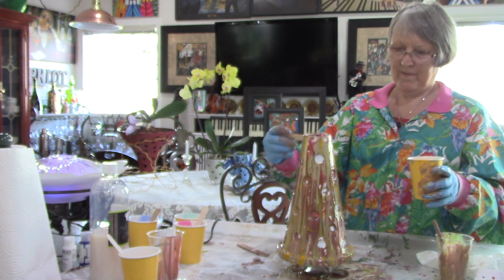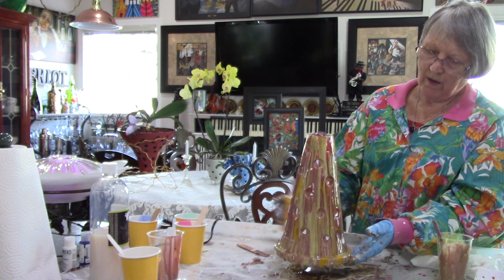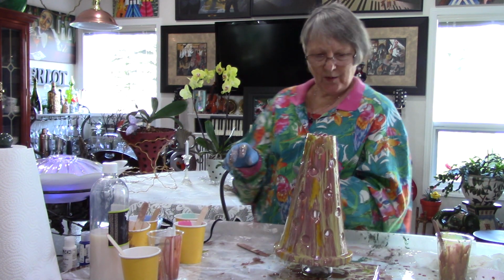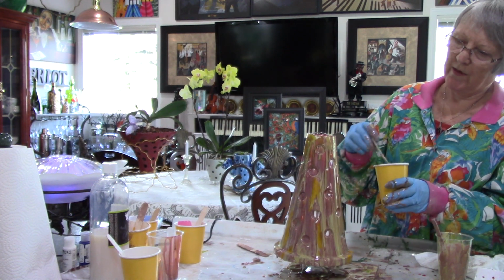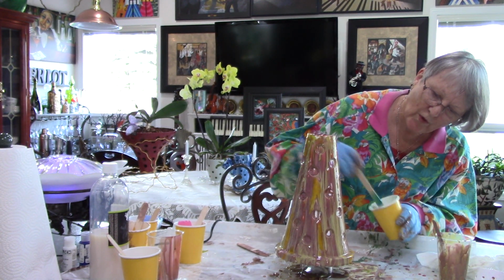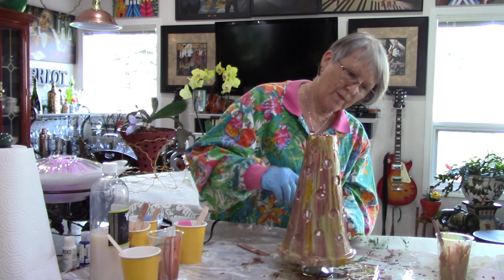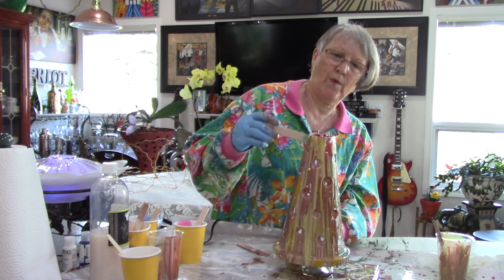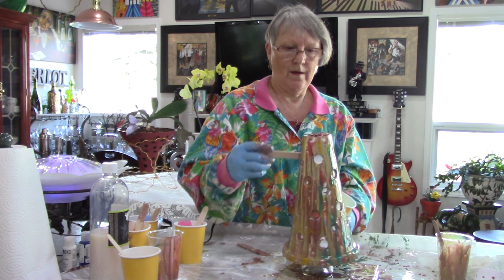There we go. Just want to make sure I have none of the white showing through, and there's a few spots. Now, let me see. A little bit of green, or maybe a little of this. What I'm watching for is where I have my gesso showing through. This will dry here for a while, and it'll probably be maybe two to three days before I'm ready to, oh, I'm liking it. Wait till we put the heat gun on it in a minute.